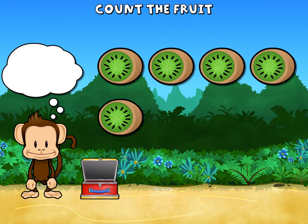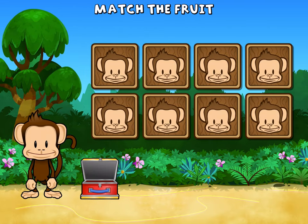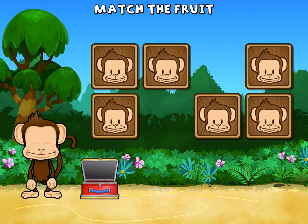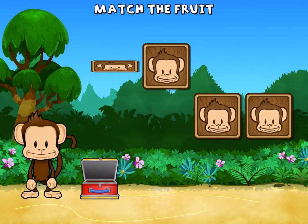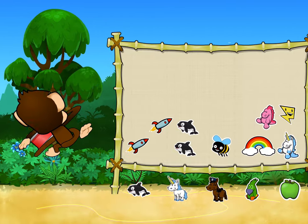This monkey wants 5 kiwis. 1, 2, 3, 4, 5 kiwis. Super cool! This monkey wants 2 of each kind of fruit. Can you match the fruit? Pineapple! Nectarine! Uh-oh. Grape! Raspberry! Uh-oh. Raspberry! Pineapple! Grape! Uh-oh. Nectarine! Pineapple! Grape! Way to go! Pick a sticker!